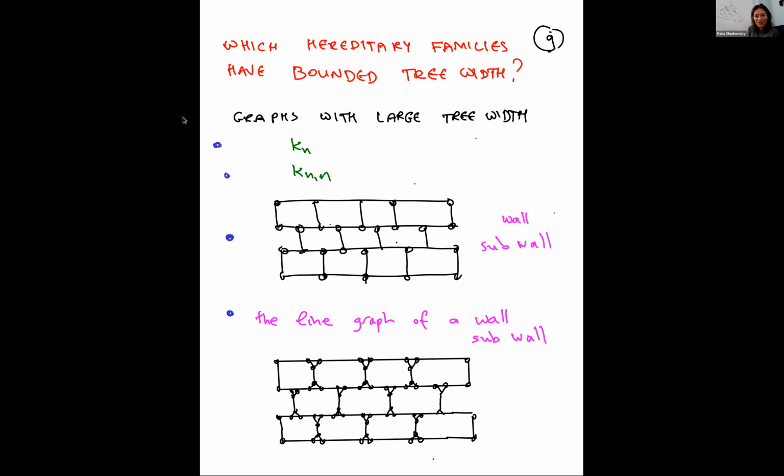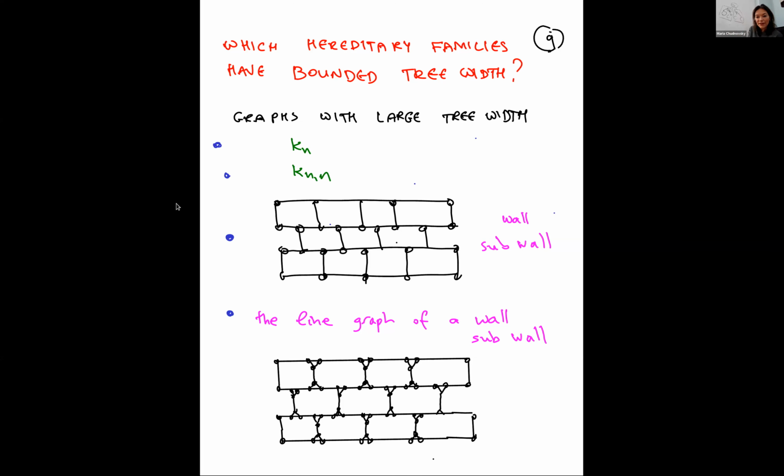So somehow for subgraphs, everything is nice. If I don't have a big one of these as a subgraph, I don't have a big clique as a subgraph either. So it all ties together nicely. For induced subgraphs, unfortunately, these are all incomparable things. And after you see this and you think a little bit more about induced subgraphs, you also realize that there is another minimal obstruction. This is a minimal family of graphs with large tree-width.